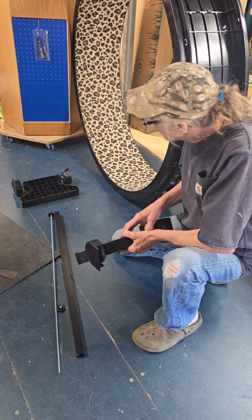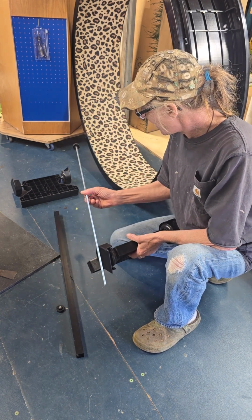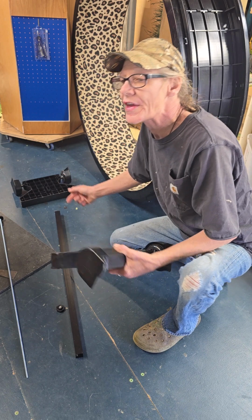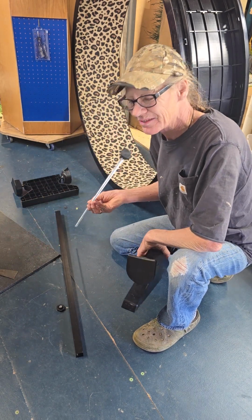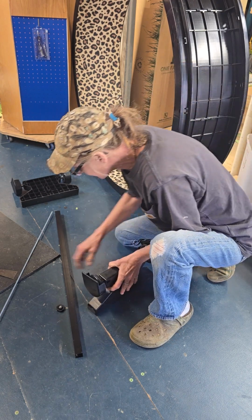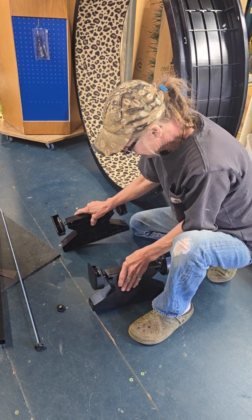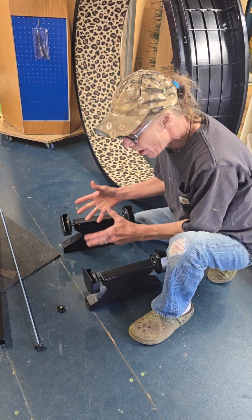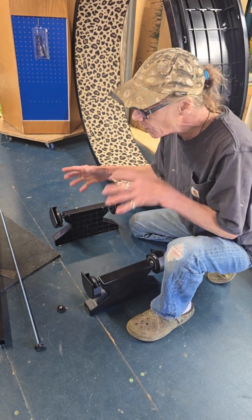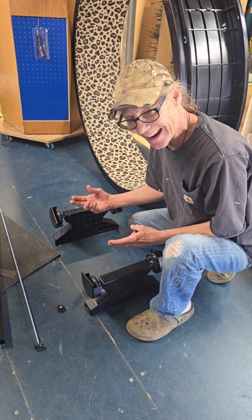So the stability issues, they could be fixed. I'm not going to modify it. You know, they already pissed me off. As soon as I saw this, I'm like, are you kidding me? A 1x1 and 2 screws in the end would have been a lot stronger than a piece of all thread. Okay, so in order for them to stabilize this unit, and it sits like this. Get rid of this junk. Common sense is not in the middle. There's your wobble. Because that's all it does. When the cat's on it, it's working it. So if they put a stabilizer, at least 4 of them, that would help with that twist. And a centerpiece, that would help eliminate this twist, aka wobble.